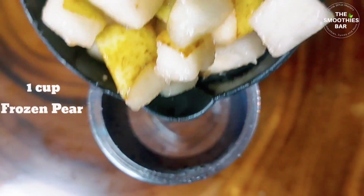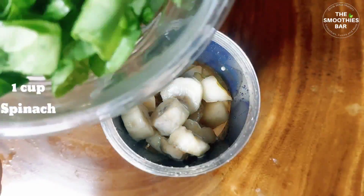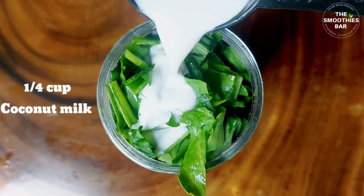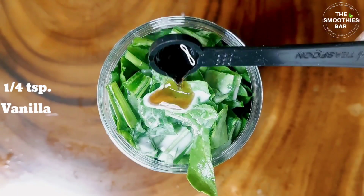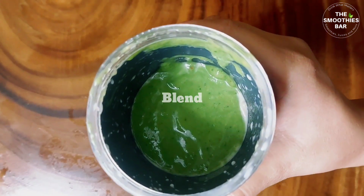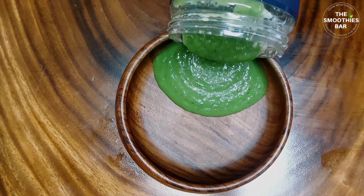For the green smoothie, combine all the ingredients into a high-powered blender and blend until smooth. Green smoothies get a lot of attention for detox or cleanse purposes, but I offer this smoothie simply because it's delicious. Now pour it into a serving bowl and keep it in the freezer until we make the next smoothie.